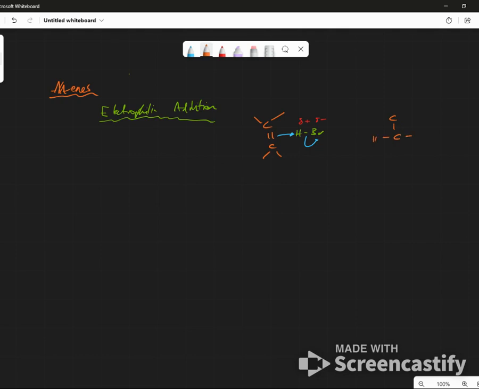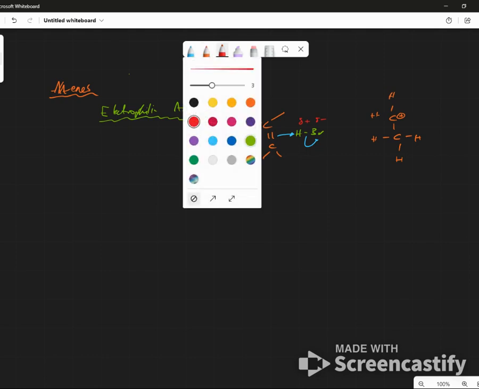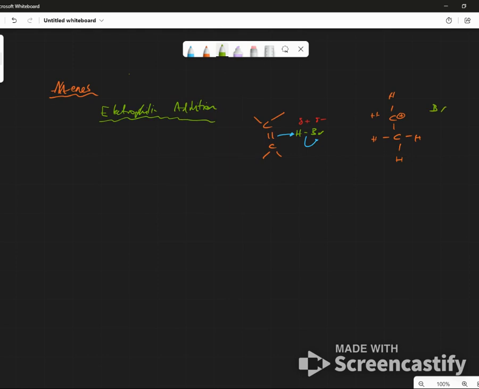The hydrogen will always add first. Then this is that guy there, and then the Br will then add on. There's Br minus, we've got to show the electrons there, and then this will go there, and we end up with the product, which in this case is going to be bromoethane. I forgot to put the hydrogens on there, didn't I? So I think we're all good with that.